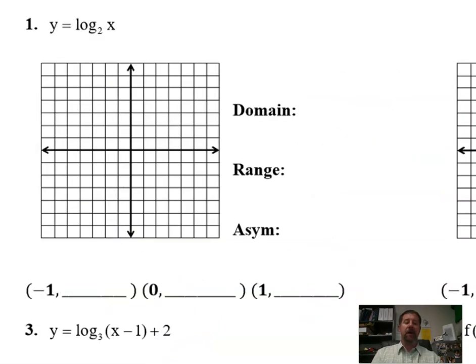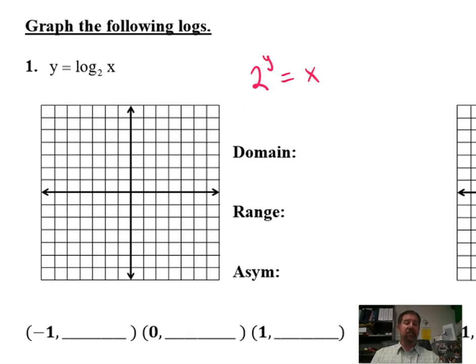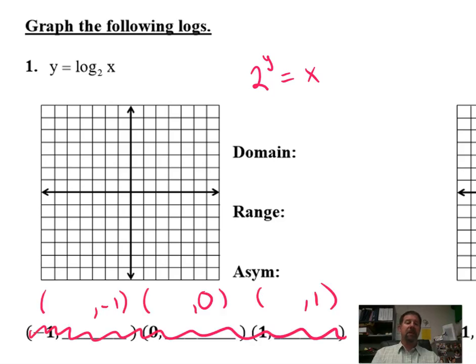Again, you can see the steps above in your notes here, but step 1, you want to write this in exponential form. So my base is 2 to the y equals x, all right? And now, down below here, we have these points that we're going to find, just like we did before for exponentials. However, again, we got to change this. This is wrong there. We don't want to plug in for x's, right? We can't plug in for x's. So what we're really going to do is plug in for the y values. I'm going to plug in these same numbers, -1, 0, and 1, but we're going to plug it in for the y, so it's going to be easier.